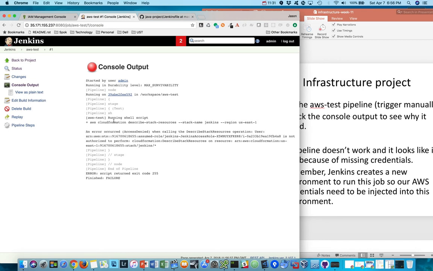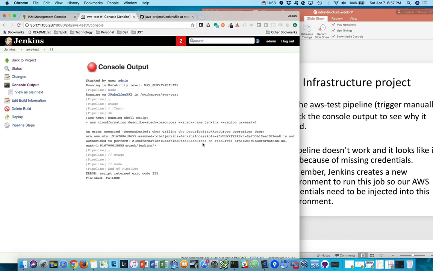So it's trying to run this AWS CloudFormation command, and it says an error occurred: User is not authorized to perform CloudFormation DescribeStackResources. So for some reason, the user is not able to access that API method.